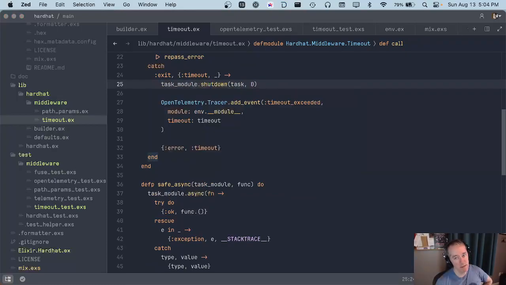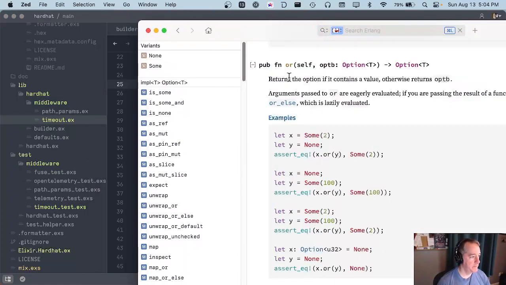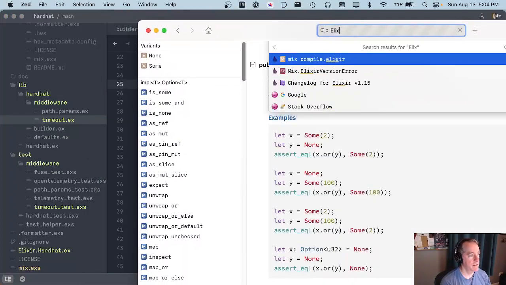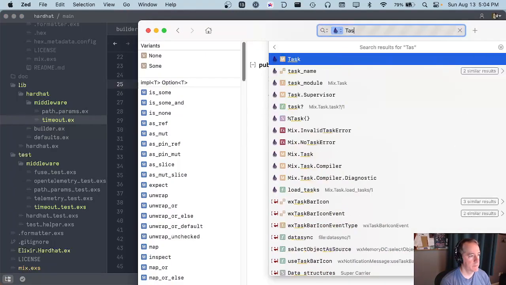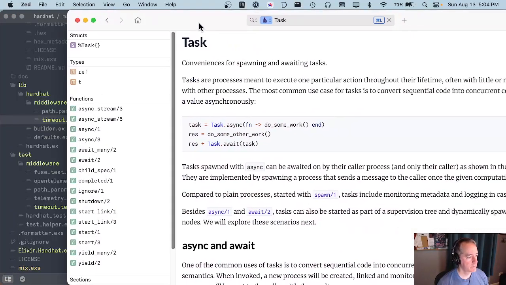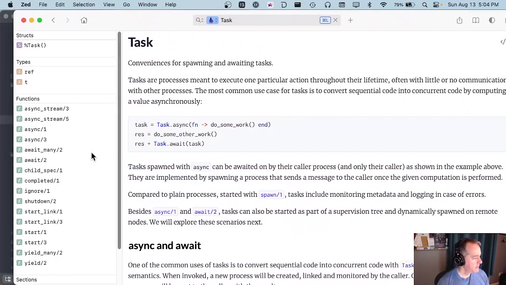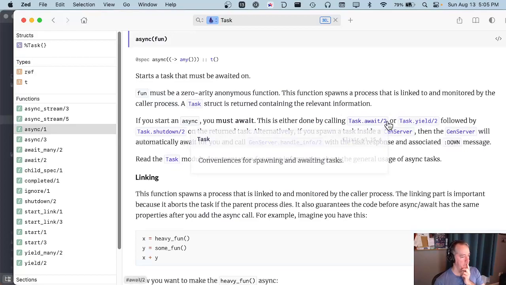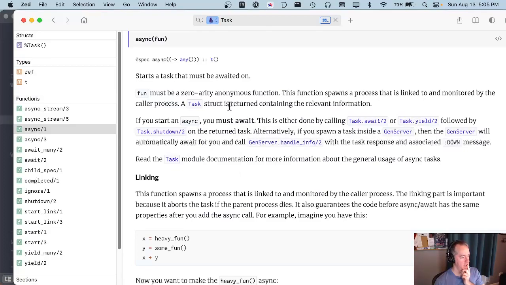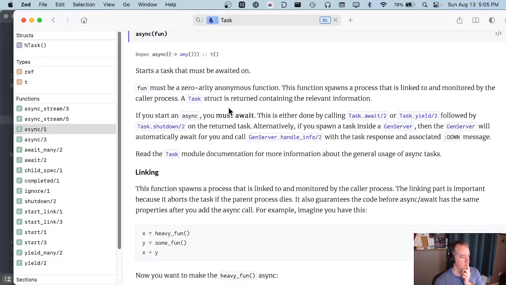Right, so let's look at, oh, not Erlang, Elixir. So async, right, so if you start an async, you must await. This is done by calling Task.await or Task.yield, followed by Task.shutdown on the returned task.